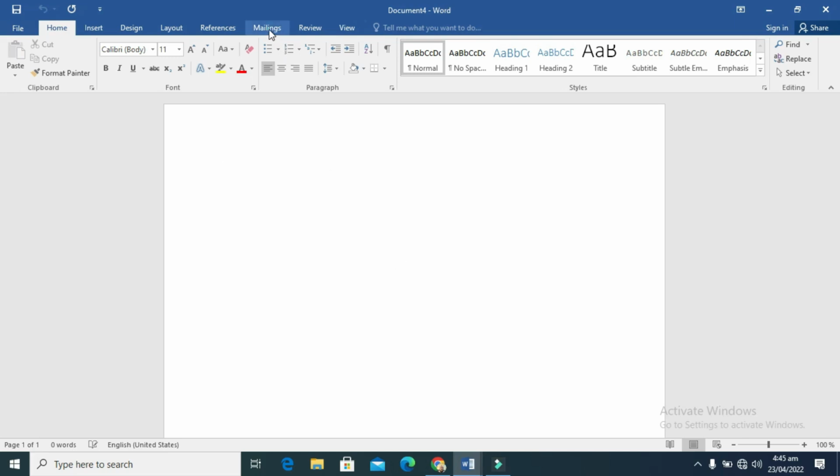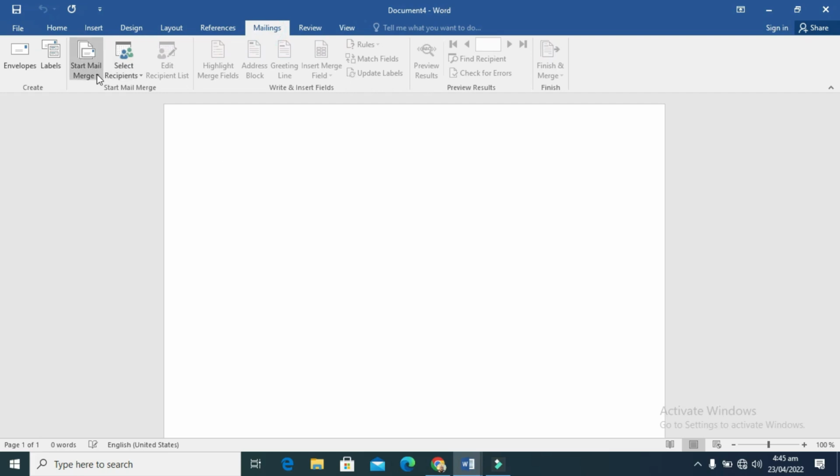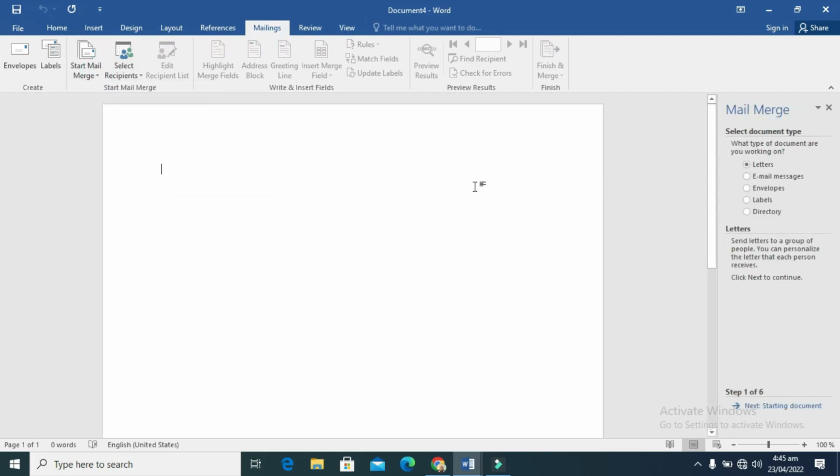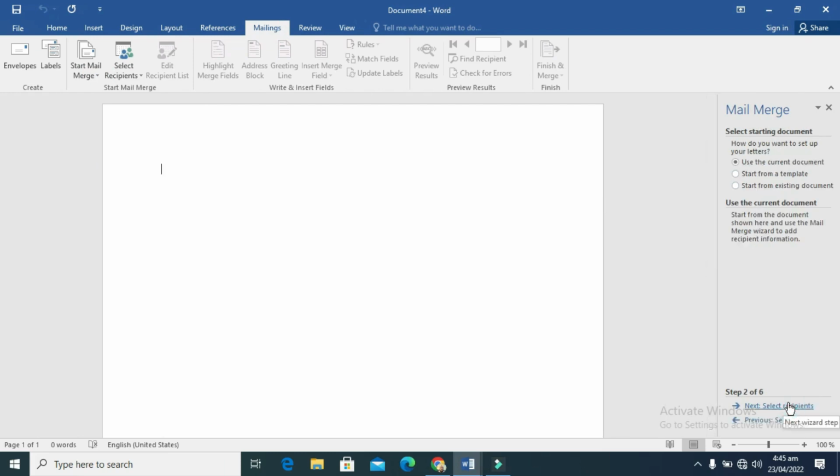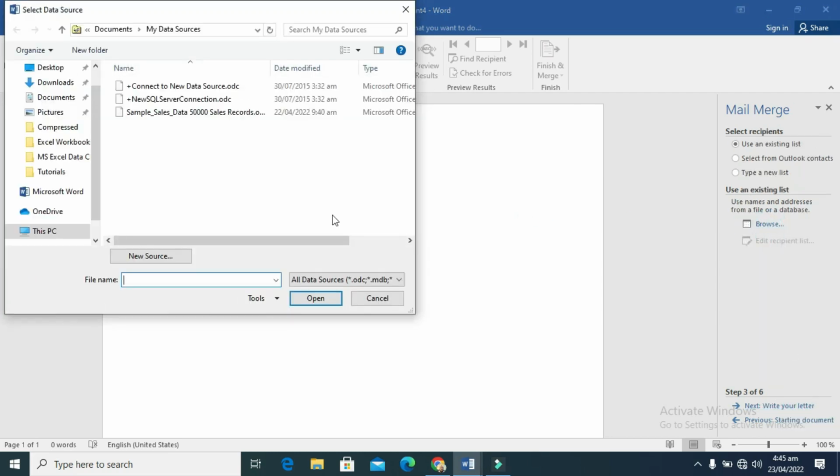All right, so it's as simple as going to mailings, go to your start mail merge, step-by-step mail merge. Now we want to actually write a letter, so you go ahead and start the document. We want to use this current document, so let's select our recipients. Browse to the recipients, go to where you have the file.